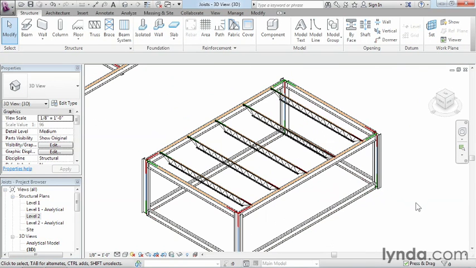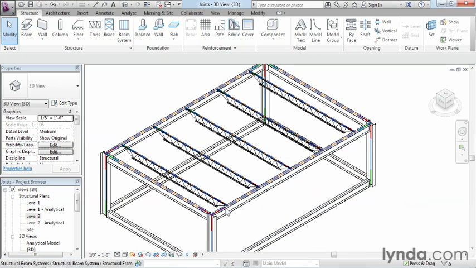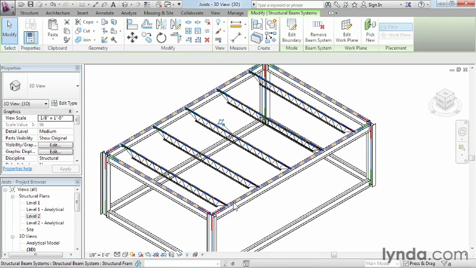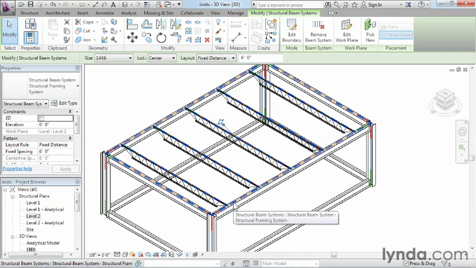You should have a screen that looks like this. Once you get to this point, move your mouse until you see the dashed lines show up. And you could do this in a plan view as well if you wished. When you see those dashed lines, just click. They'll highlight in a darker blue or a purplish color.